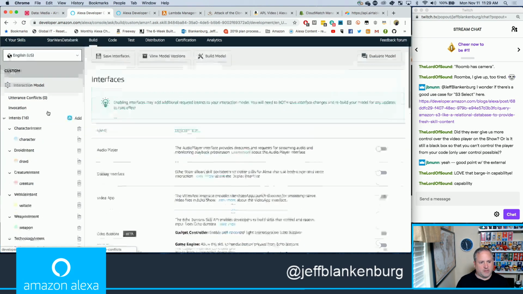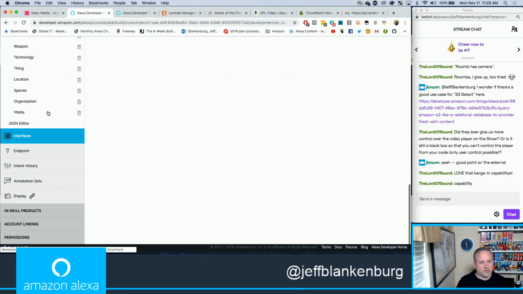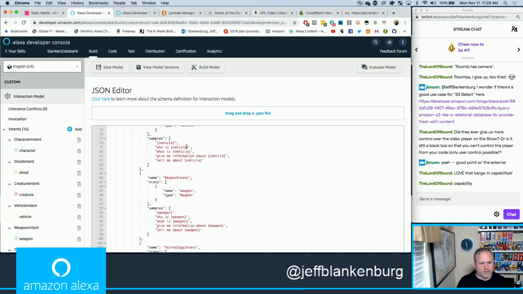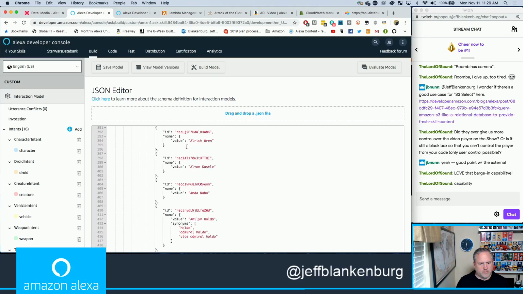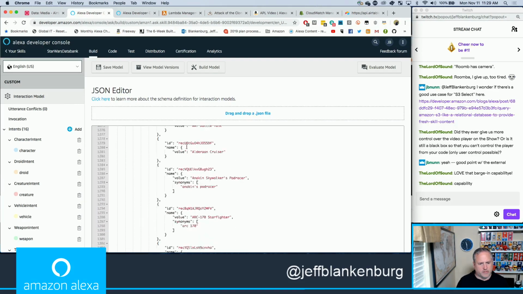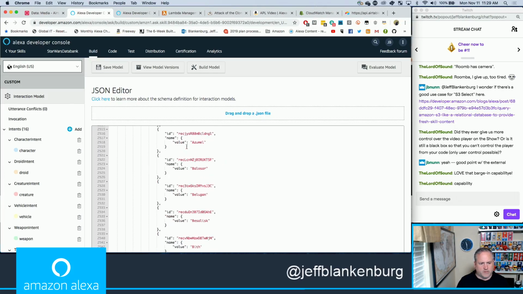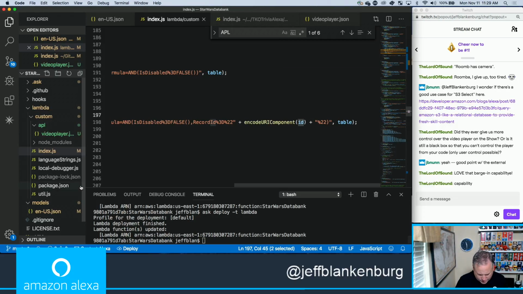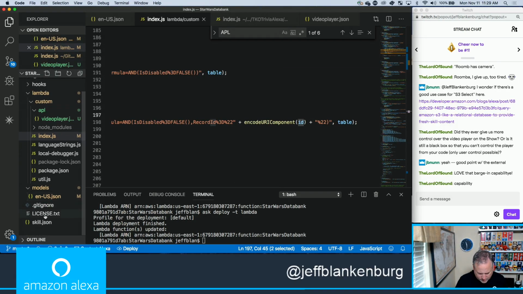That concerns me. So let's look at the JSON editor. Is there stuff in here for interfaces? I don't think there is. Wouldn't be way after all my slot stuff, but no. Then it's probably in the skill manifest, which is here.